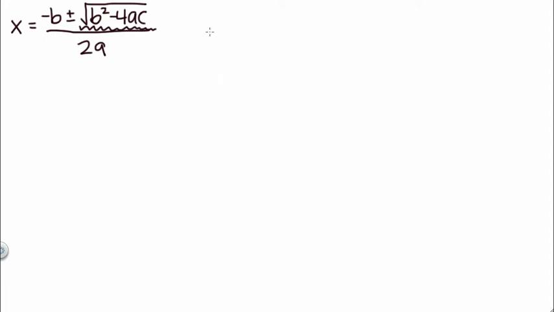So the discriminant is the b squared minus 4ac. And this carries a lot of information, right? Because if you take the square root of this number and it exists, and if it's not 0, then two solutions exist, right? So then you get the plus whatever it is and then minus whatever it is. So you get two solutions. So let's talk about all the different cases that can happen.